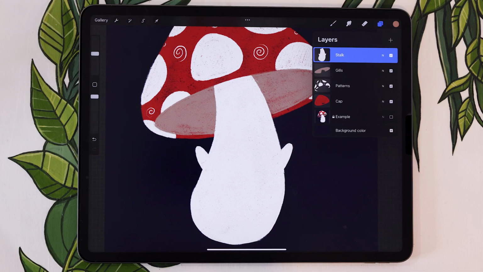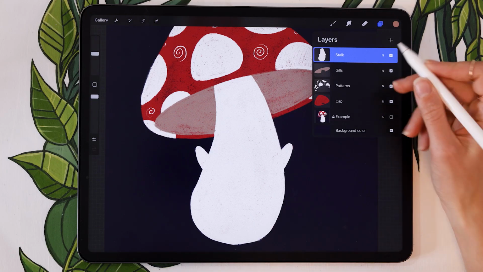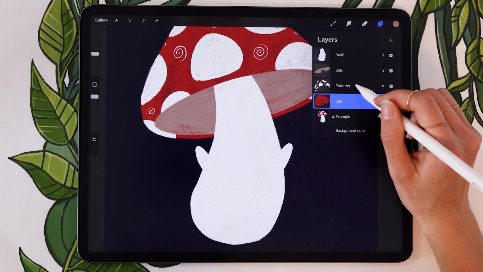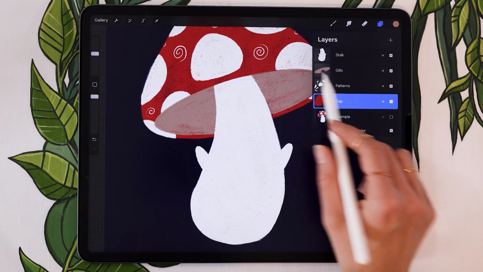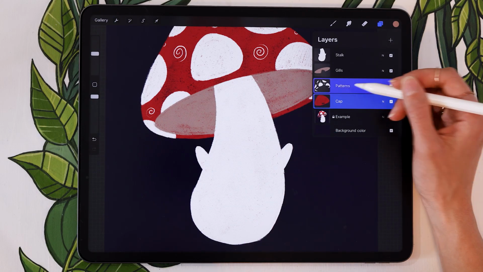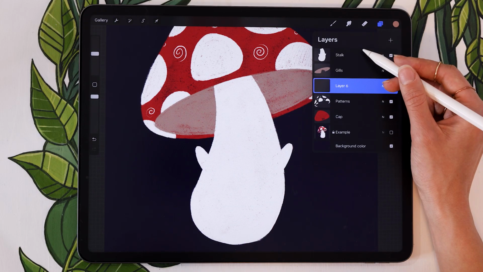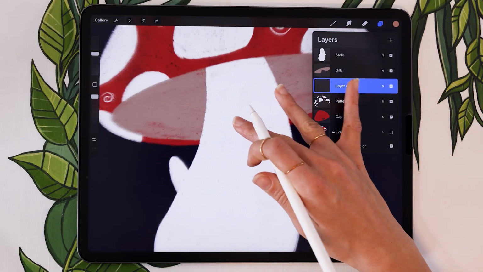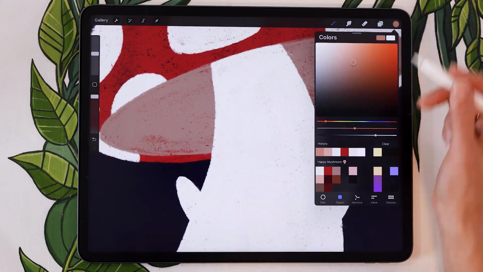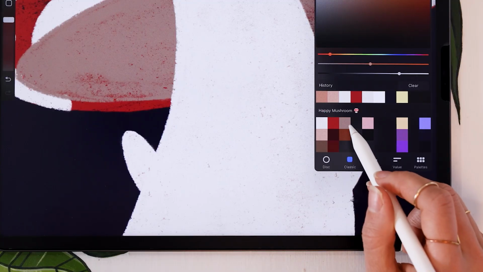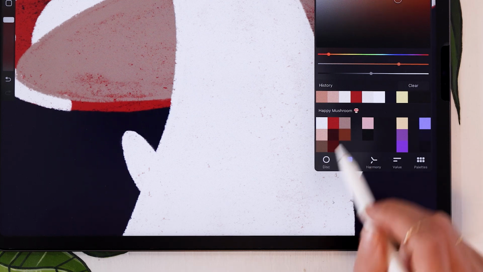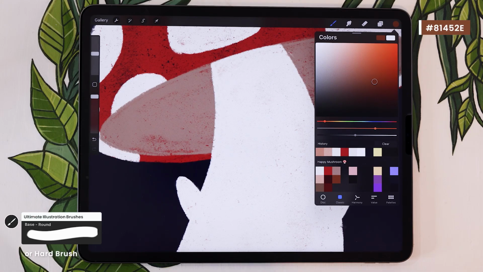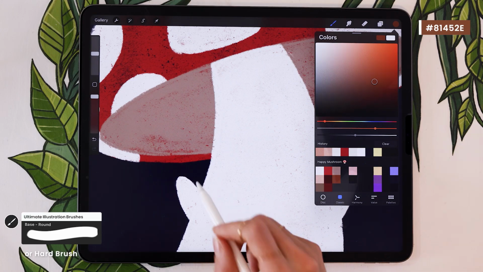So we're just going to repeat these few steps for the gills and the cap, not the pattern, or you could for the patterns, but I like seeing the color of the cap through the patterns. So essentially just creating a new layer below the gills for now. And if we're working with the color palette, we're going to pick this really nice chocolatey brown right here in the color palette. If you're working with different colors, again, just start with something a little bit darker, color in your shape, and then tweak it using one of the techniques we just talked about.